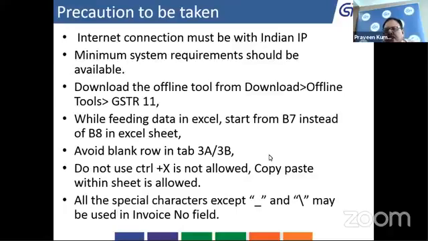We have also received some complaints that the Excel sheet is not supporting the system they are using. The advice is to please download the fresh GSTR 11 Excel sheet from the offline utility and use that Excel sheet. It will work. Another precaution is that once you open your GSTR 11, the system will prompt you at B8. Don't start entering from B8, please start entering from B7. If you leave the first row blank, a blank JSON will be created. These are some technical glitches we found, and they should be avoided.